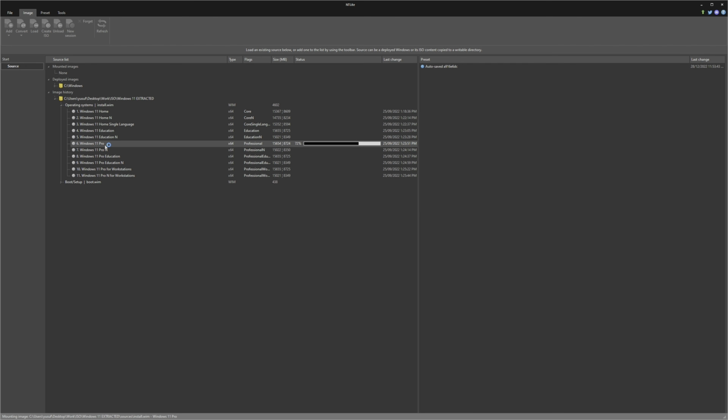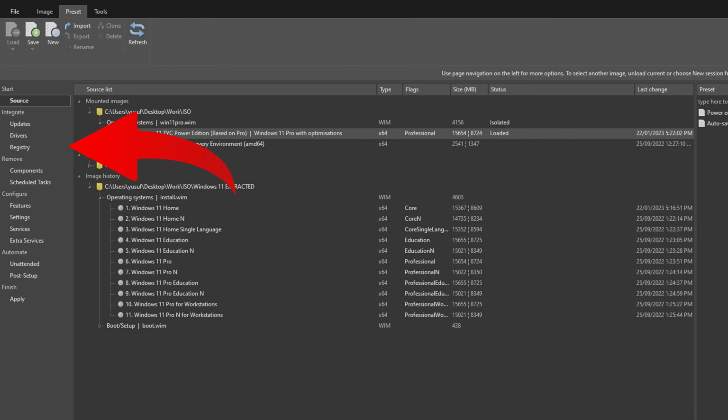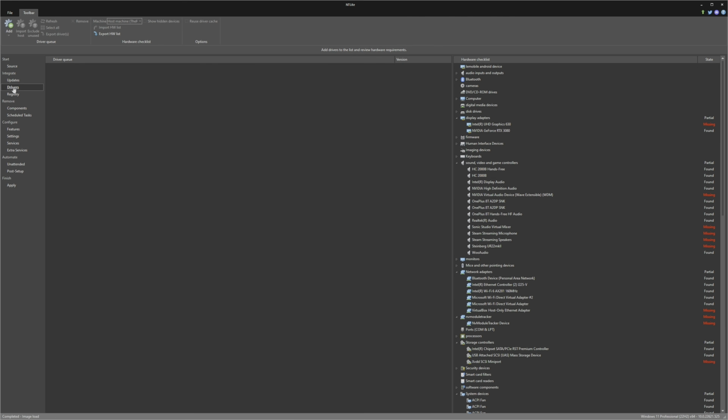And now once it's confirmed loaded, you should see a heap of options here on the left that deploy, and then this essentially allows you to edit the actual ISO itself, which is what we've already done with the ISO that we're going to be uploading and sharing here today. But we'll go through this step by step, where mainly especially if you're deploying, say there's 100 systems with GT 1030s and stuff like that, you can install your own custom drivers from the get-go, which saves you downloading, say, the NVIDIA drivers from the website.